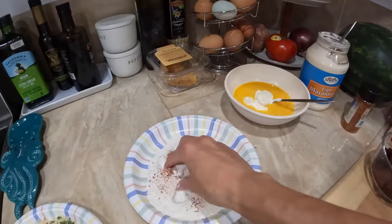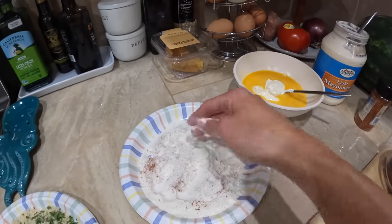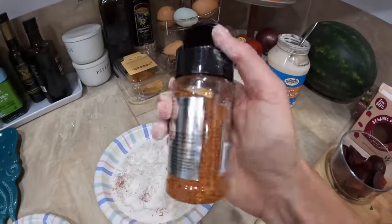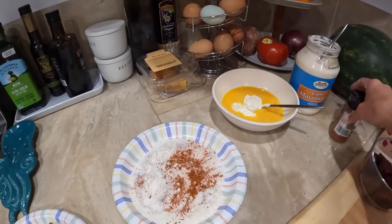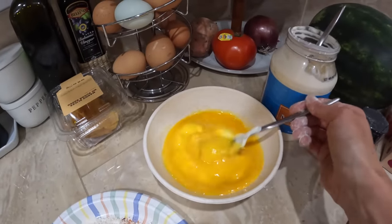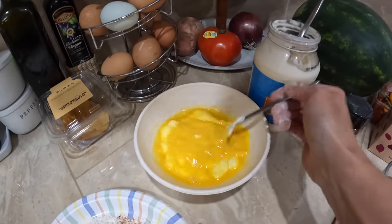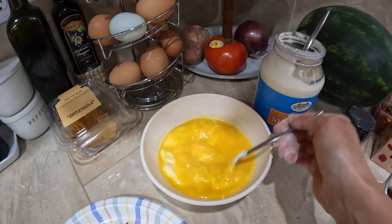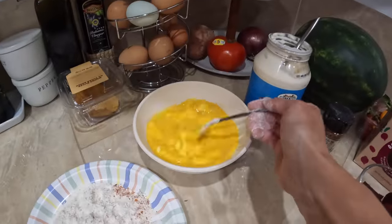Just like that. Give it a little mix. And I'm actually gonna bake this fish in the oven. Voila. Mix it up. Mixing up the mayo and egg as best I can with one hand without spilling it. So a really fun fact is if I bake chicken in the oven or even fried chicken, if you cover it in like a mayo, chicken comes out real juicy. Good enough.